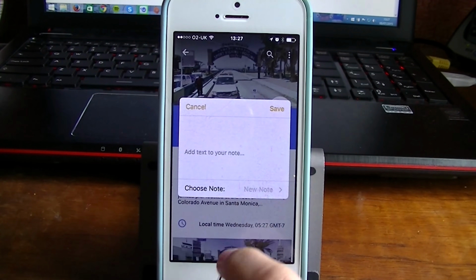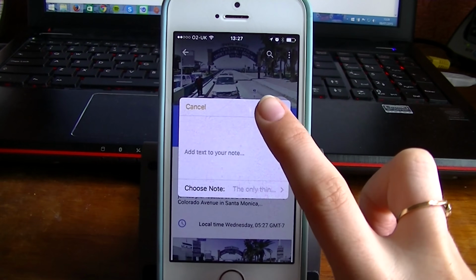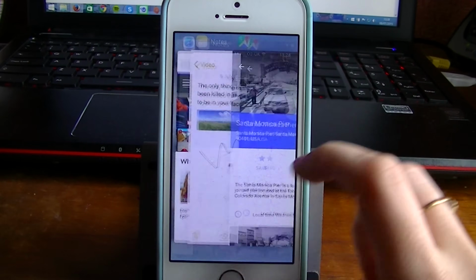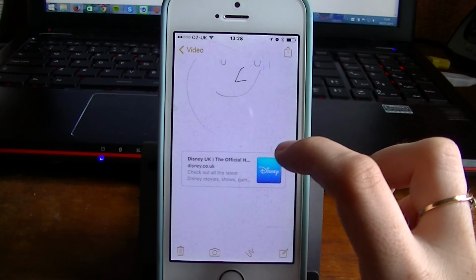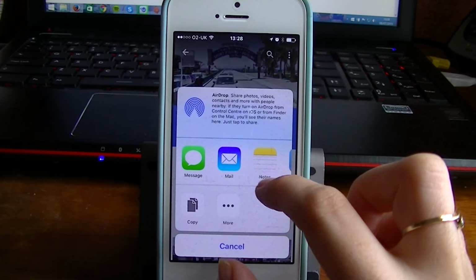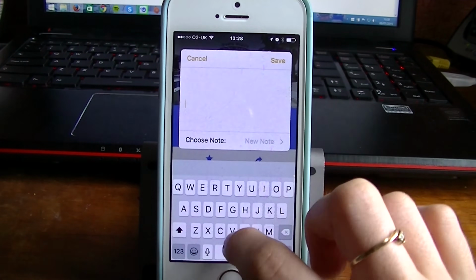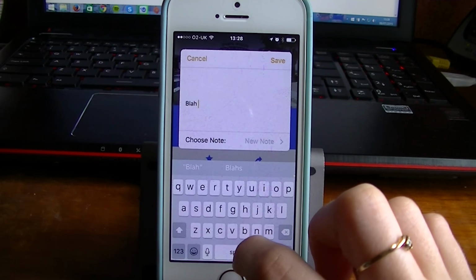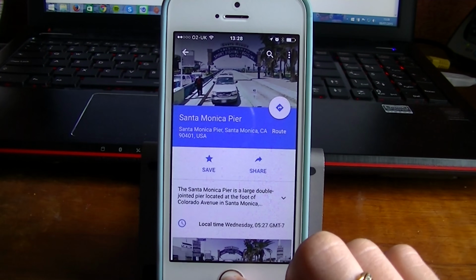And then when you've done that, we'll add it to our previous note, just so I can show you how it works. You could add text as well there. Open your notes up, scroll down, and it's not showing there. So we'll add this one to a new note and just put, I don't know, blah. There we go, new note, save, go back.